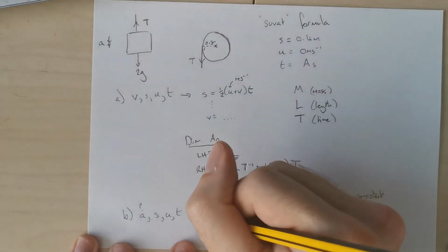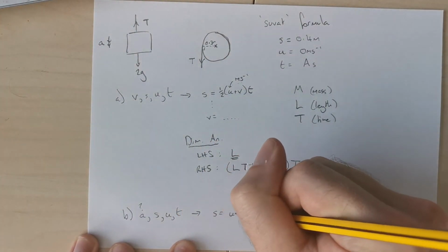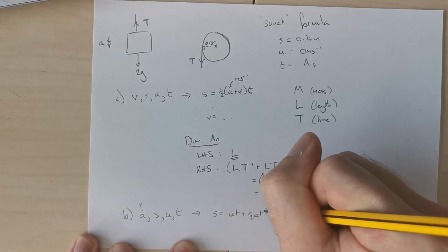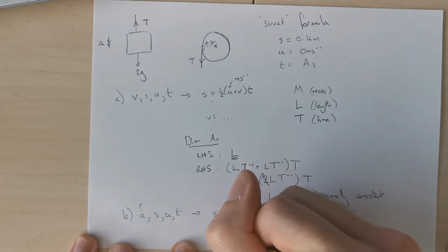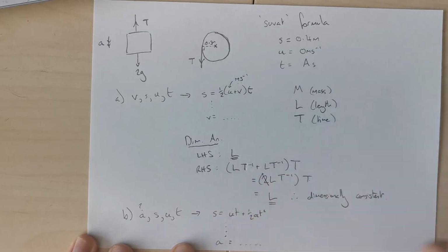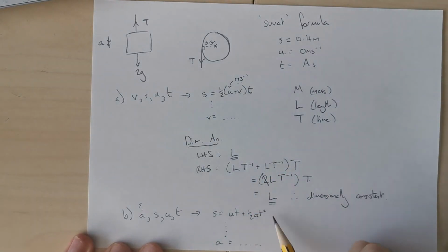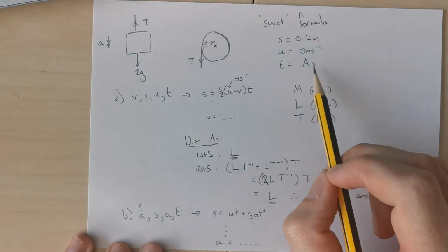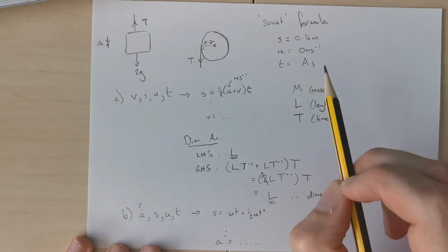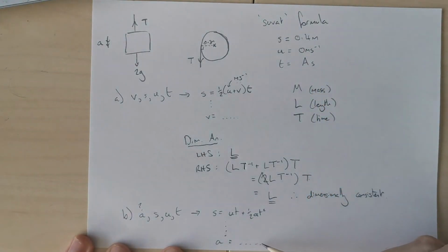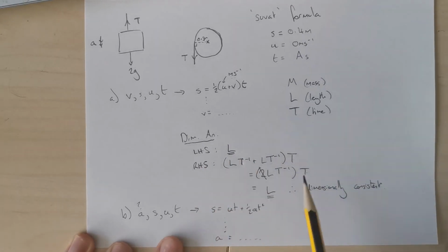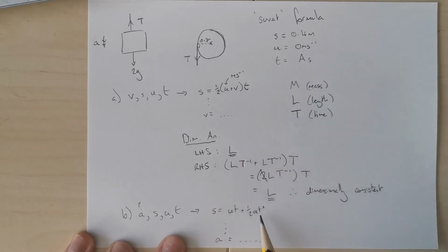So the formula that links all those together would be s equals ut plus half at squared. Work through all of that, and we are looking for an expression for lowercase a. Once again, because time is involved, that means we're going to have an answer in terms of the constant capital A. So we'd end up with the result for that. And we'd need to show that the units are consistent. So dimensional analysis, exactly the same technique as above, but implemented on the formula that we used here for SUVAT.